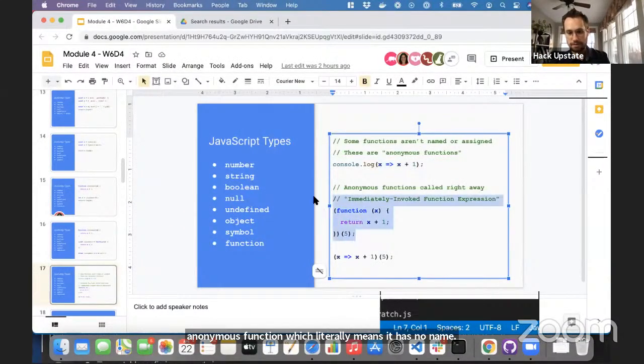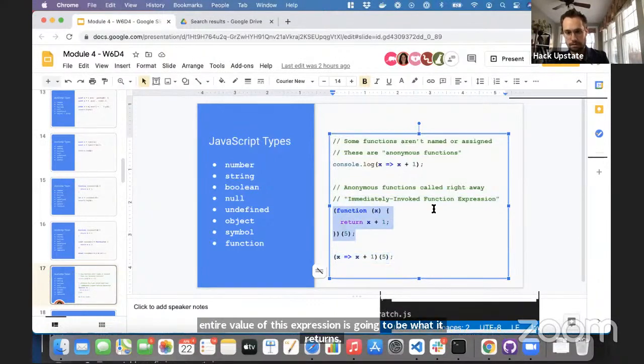This is some fancy stuff. I don't know if I want to get into this, but you can take a function expression and invoke it right away. And then the entire result of all of that is itself an expression. This gets tricky. If you make a function expression, wrap it in some parentheses, immediately invoke it, call it right away, and pass it the argument 5, the entire value of this expression is going to be what it returns.